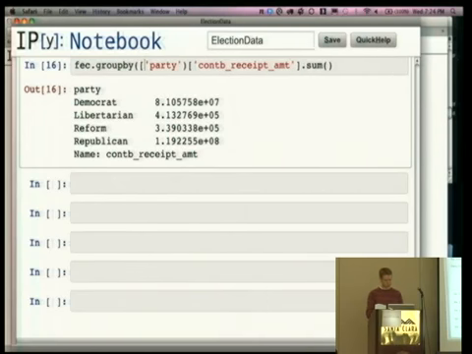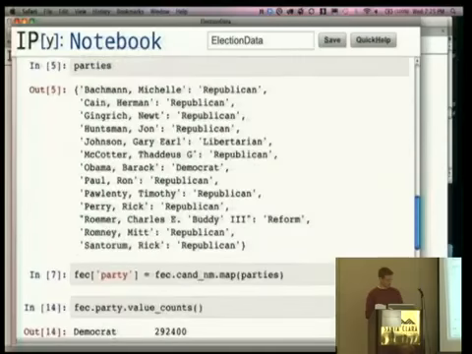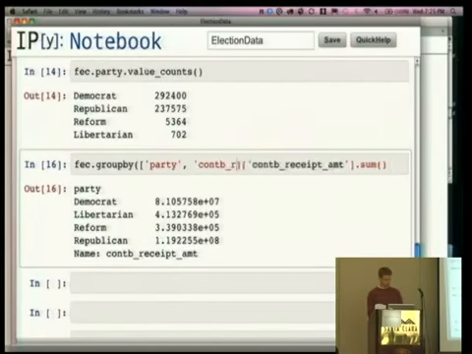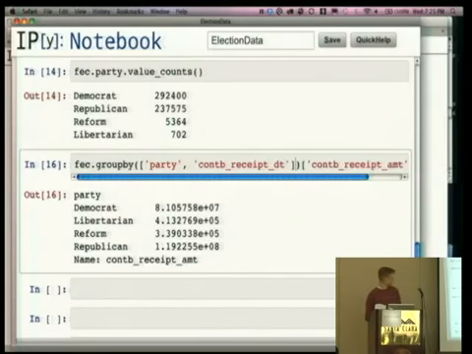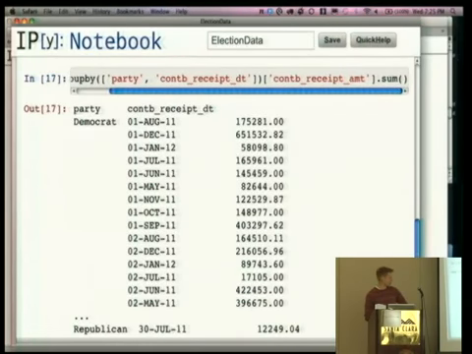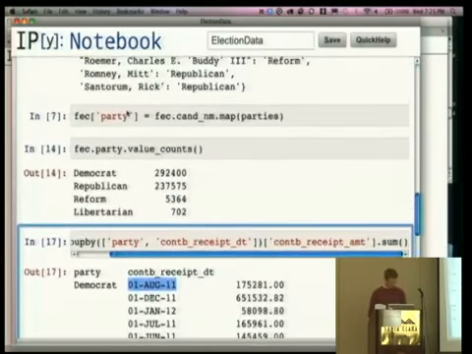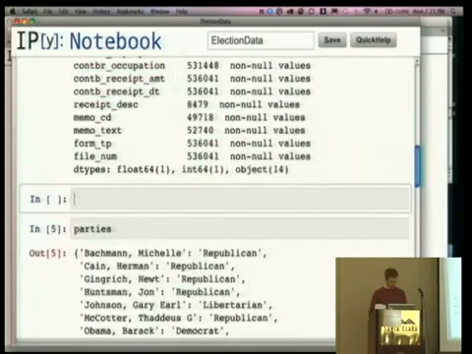But suppose that we wanted to get a graph of the donations over time. So we augment the group by to group by party and, oh gosh, what is it called? Contrib receipt dt. So we group by party and date, and then we want to aggregate the amount, we call the sum method. That gives us an aggregated amount, but we see, oh no, this is not a Python datetime object, so if you try to plot this, it's going to look awful. Don't even try. So let's go up here and fix that right then and there.